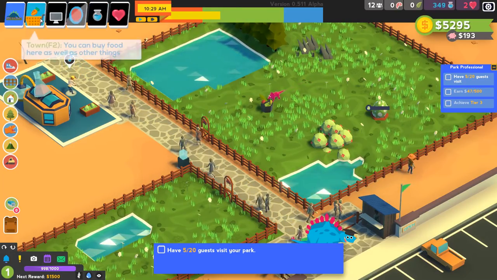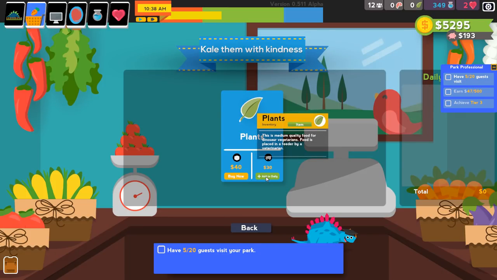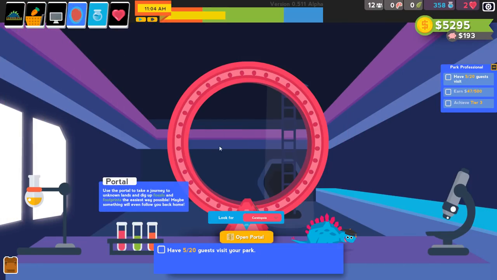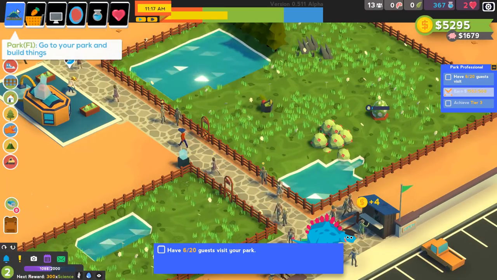And buy more food. We can just set up food on the daily, right? There we go. 180 bucks on food daily. Seems alright. Gems. You can buy a gem for 500. But, let's go dig. I guess we'll go dig for stegosaurs, which is what I should have done earlier, but I was a fool.